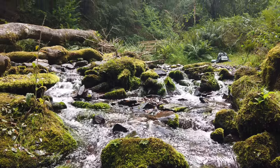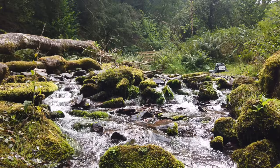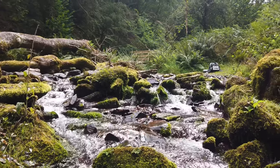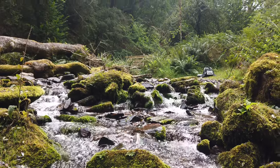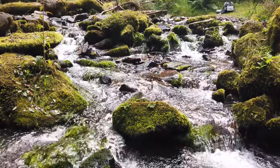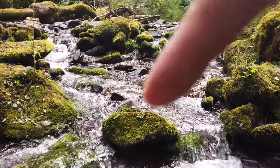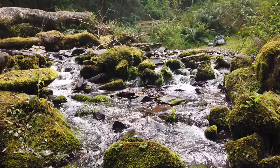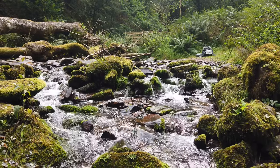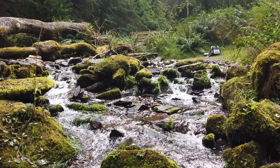I've got the sun in front of me at the moment, which is proving a bit of a problem, but every now and again it does dip behind the clouds. So I'm timing the shots as the sun dips, which is taking the glare off. I've got a polarizer on anyway, which is reducing the glare on the water. I haven't put any other filters on just yet. We'll see how we get on. Okay, first shot then.